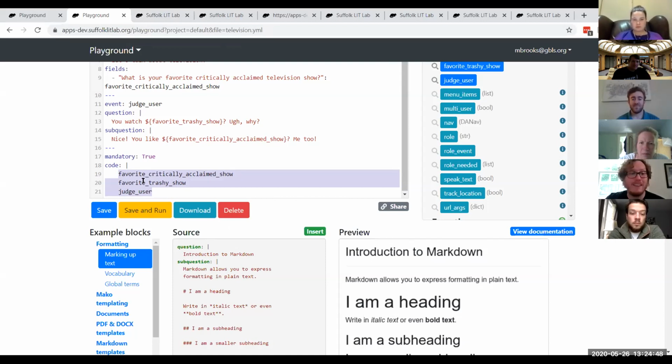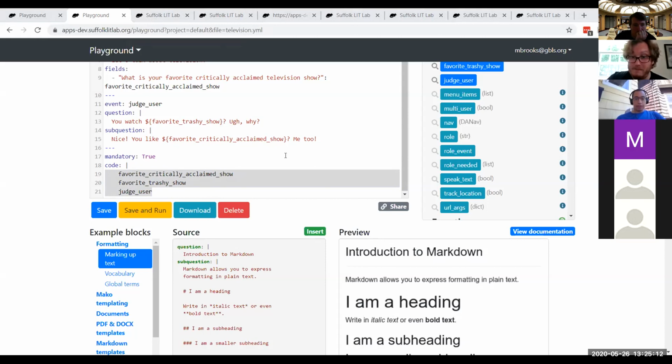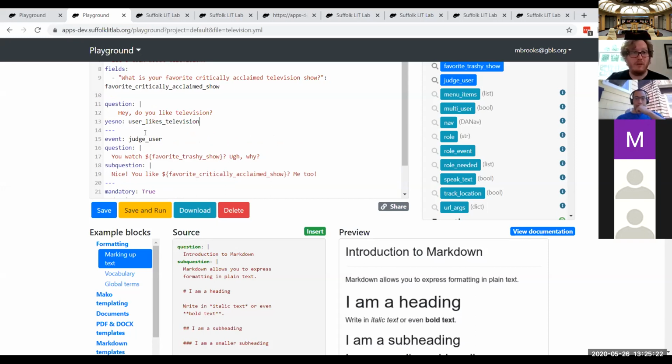A lot of times, and especially in this project for Mass Access, we might want to get a little more complicated here. We might not want to ask certain questions depending upon the context of users' earlier answers. So, for example, what if a person doesn't watch television? So we might have a question like this one. I'm going to put this just anywhere because since we have this block, it doesn't really matter where it is. But you do always want to make sure that you have these three dashes separating it.